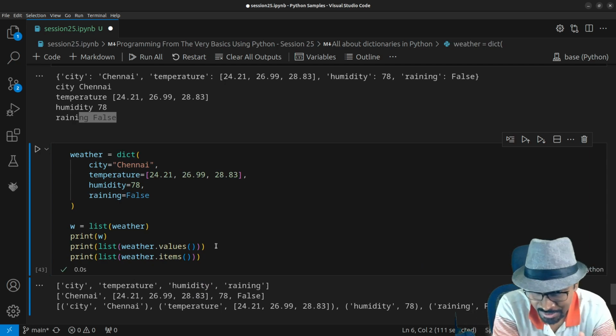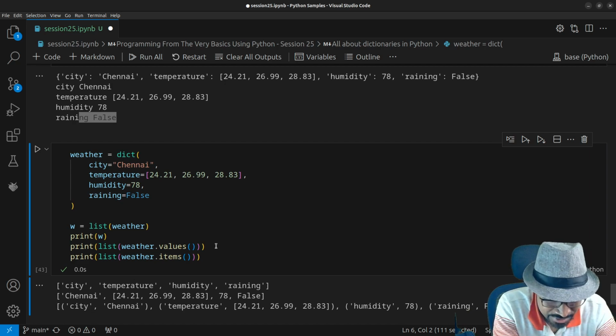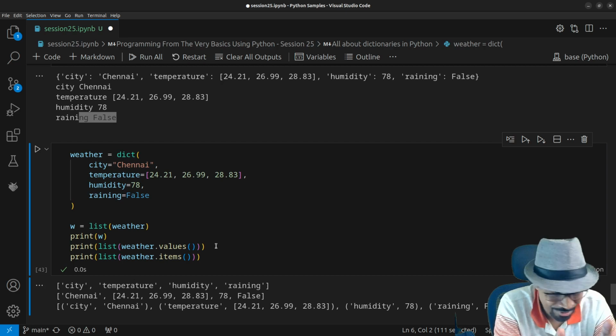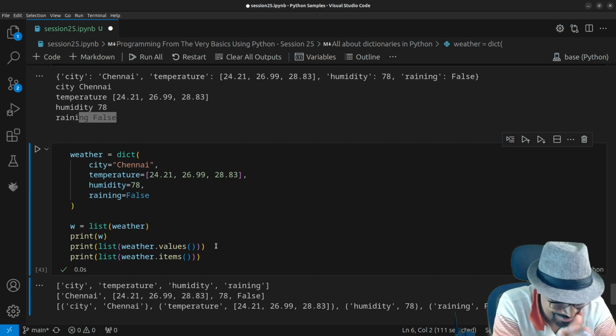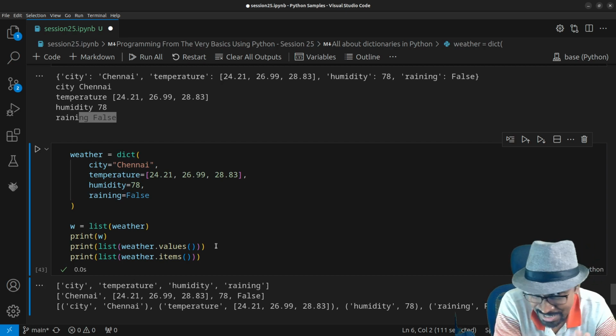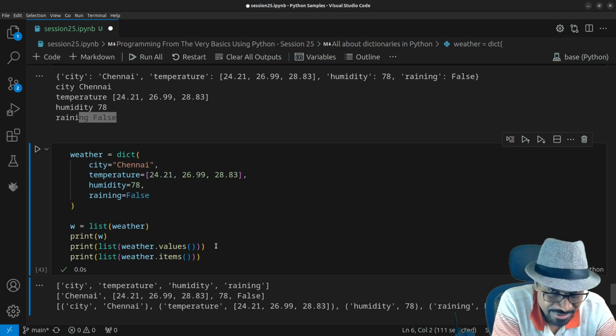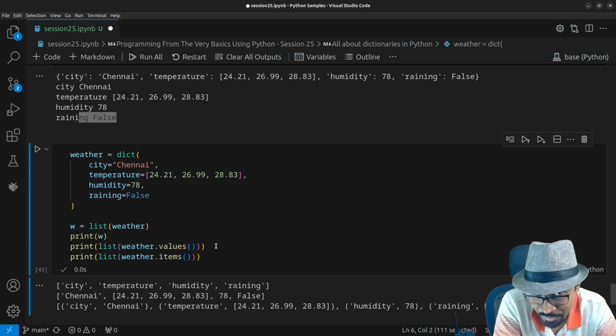It will work just fine. You can also use a set constructor as long as the items you're dealing with are hashable, not just iterable, hashable. So all the items must be hashable. That's something you should care about. You can actually create a set of weather. It's going to work because keys are obviously hashable in a dictionary.